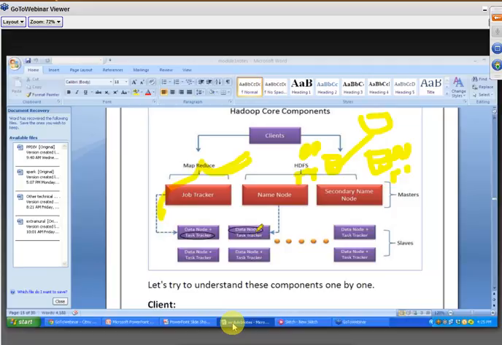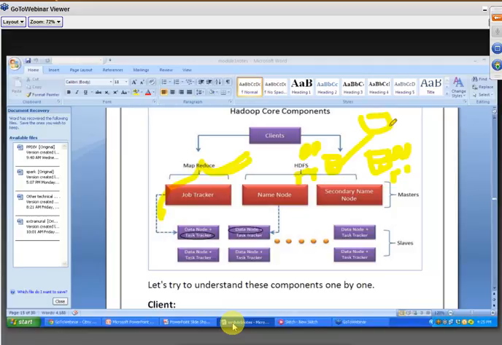And name node will keep information regarding the data node, how the data node is working, because every minute the data node has to supply a heartbeat to the master node. Hey, I'm alive, I'm doing work, just as we have a heartbeat in our body also. If the heartbeat is not there, it's a gone case. Similarly here, every minute the slave node is going to send a heartbeat. There is an inbuilt heartbeat mechanism in the Hadoop architecture, right? So the slave will give a heartbeat to the master, stating that I'm alive.